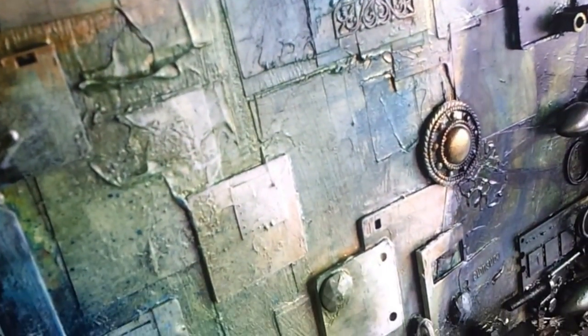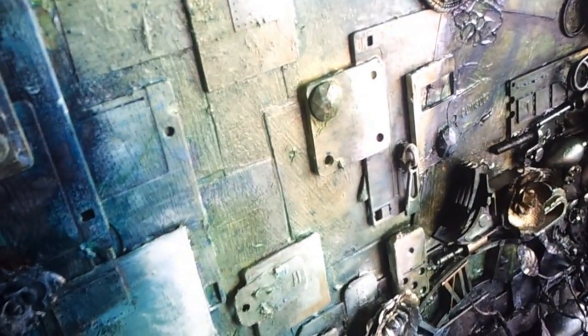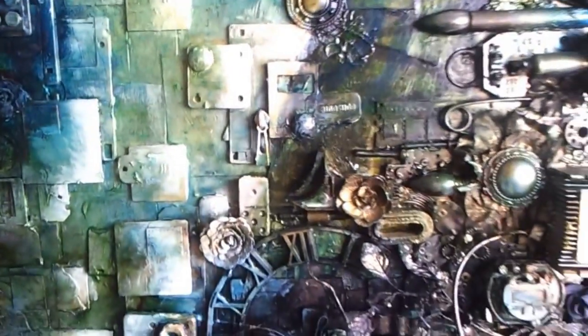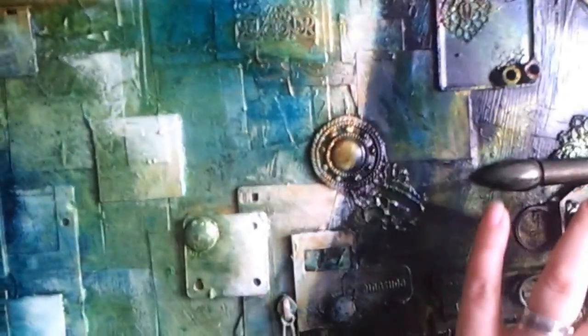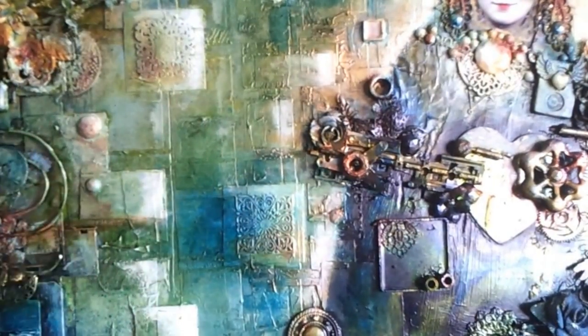And that was basically my idea for this collage, to have this effect of elements, fragments going from this side up and on the other side here, just like moving from here to here. And that's why there are so many little squares in the background. Some of them are just acrylic squares. Some of them are gel medium squares made with the stencil. And some of them are the floppy disks, and some of them are the metal elements.